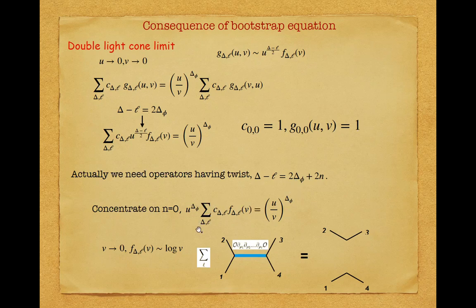But you should notice that there is a sum. So before comparing, you probably have to do the sum, and that is what turns out to be the case. When you do the infinite spin sum on this side, the divergence of this block is enhanced. So instead of going like log v, you will reproduce the same 1 by v to the power delta phi behavior out of this exercise also. So by summing over infinite operators in the S channel, you can reproduce the identity operator of your T channel. Okay, so this is one particular application of the Bootstrap equation.